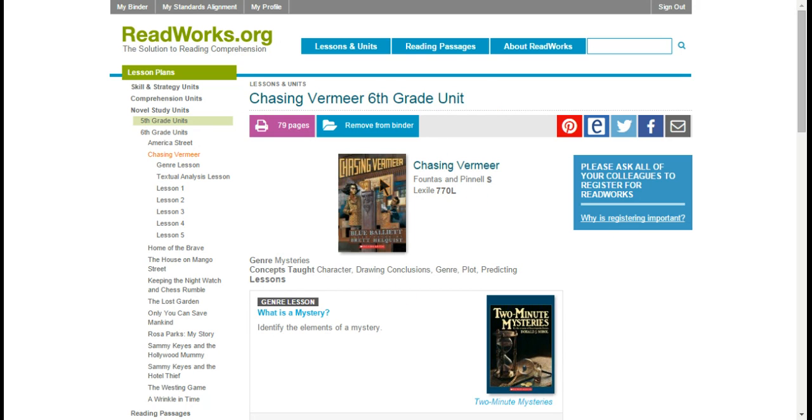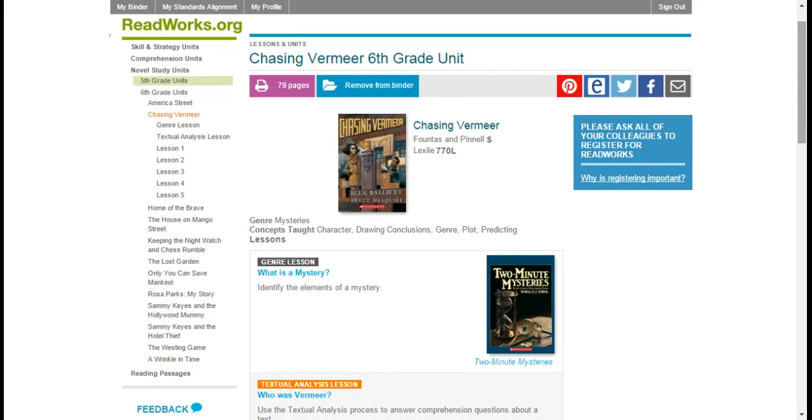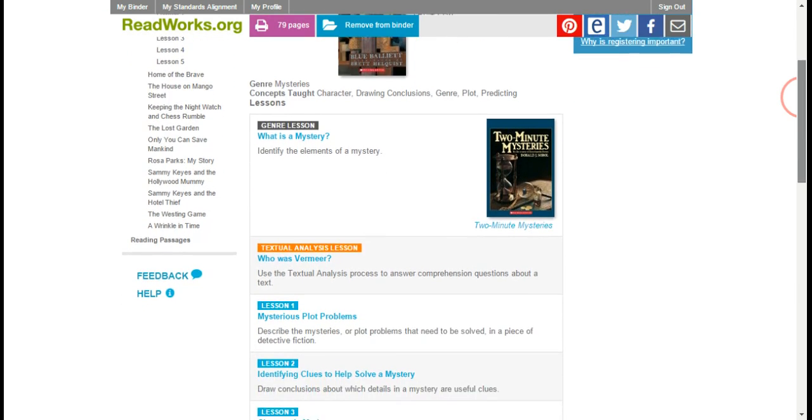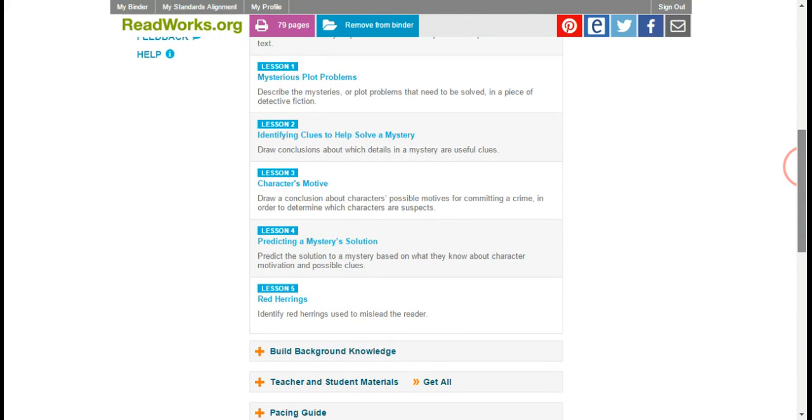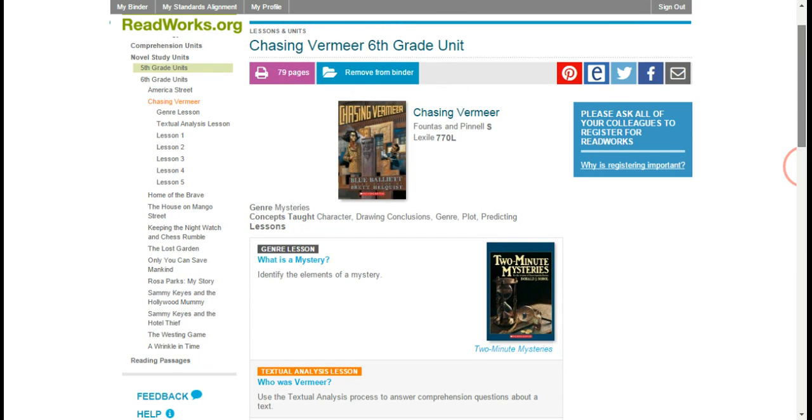So you can see it has 79 pages of information. It does not include the book, but those 79 pages cover teacher guides, it covers lessons, so things like this, what is a mystery? It's a whole lesson on what a mystery is. Well, really, I could just take that lesson and accommodate it to wherever I wanted to with 4th or 5th grade, but it builds into this entire series or this entire unit, as you can see. So I think this is really a wonderful way that it's built, and you can see right here I could just jump to certain lessons as well.